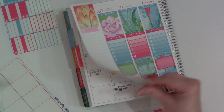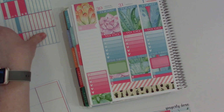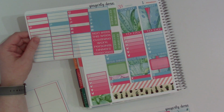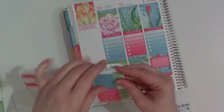I didn't even notice this past week that my sidebar was the most crooked, because I never use it. So yeah. So let's see. Do I want to put a header on it? That might be good. Let's see. Next week, this week, cleaning, work, personal, dinners, exercises, and errands. Errands might be good.